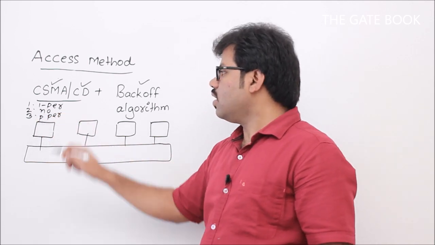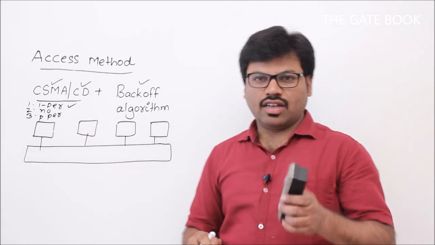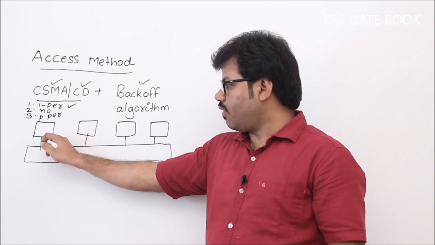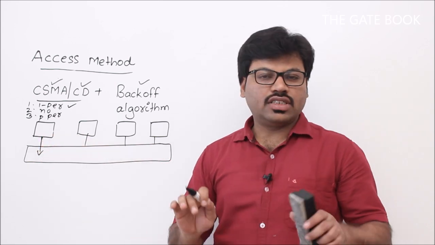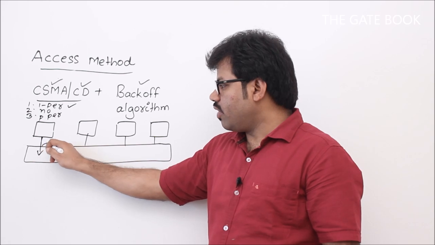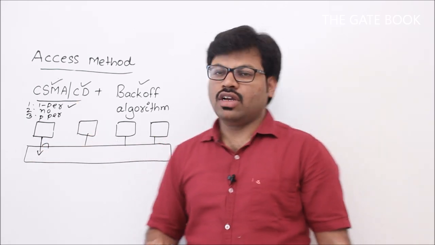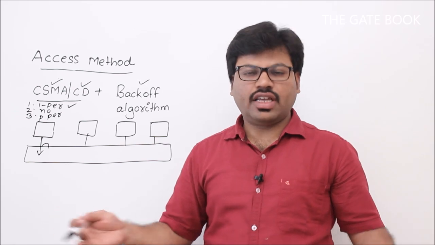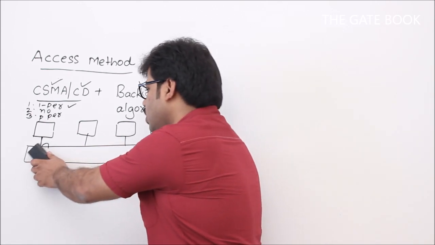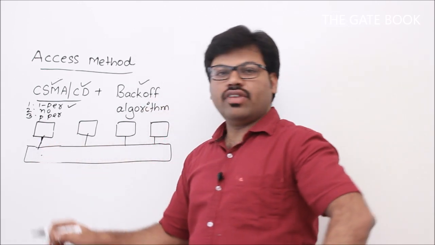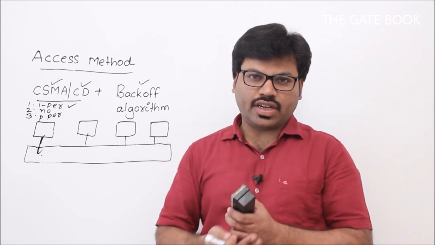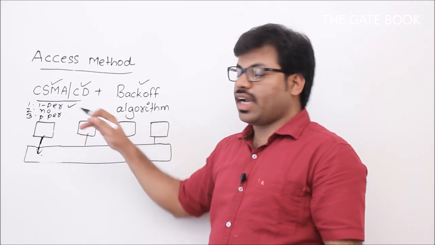But what does Ethernet use, sir? The one persistent technique. That means whenever a station has data, it will sense the channel. If the channel is free, immediately it will send. That is one persistency. But what if the channel is busy? Keep quiet and keep on sensing. Understand? Suddenly one day you will see that the channel is free. Whenever the channel is free, simply send. Similarly, all other stations also apply the same technique, so there might be a collision.